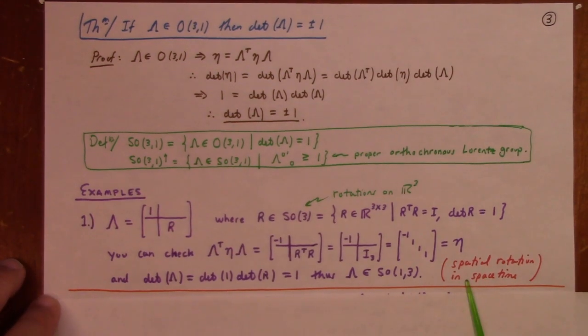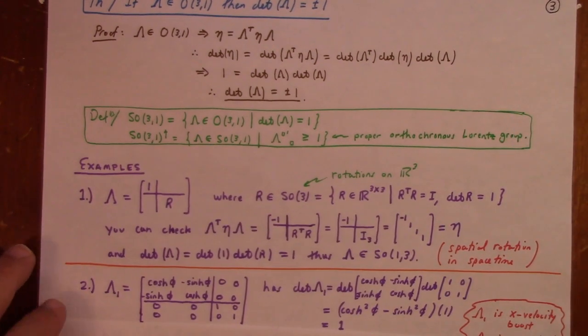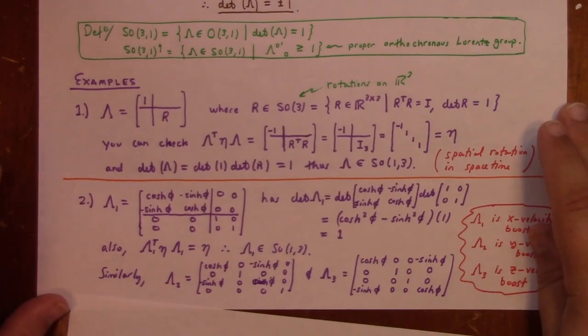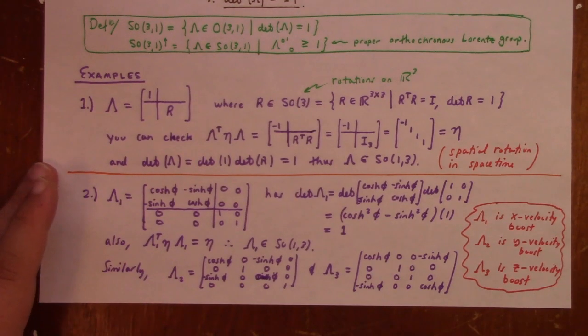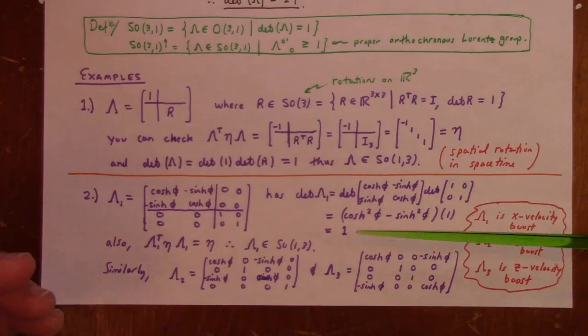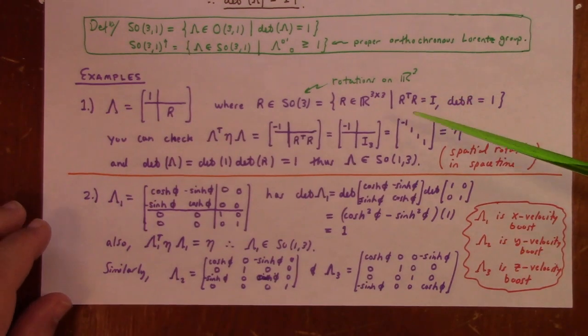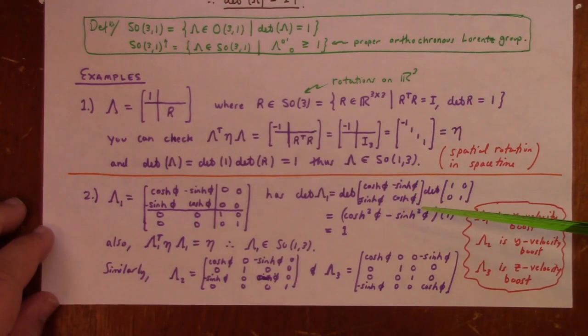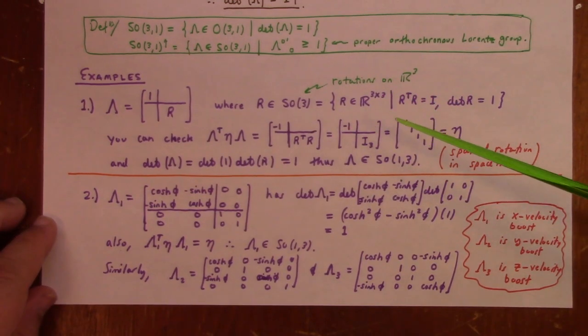So, spatial rotation in space-time, and then perhaps more interesting. I think of Lorentz transformations as an extension of the concept of rotations to space-time. So of course it has rotations as a subcase. That's number 1. But the new thing are the boosts, and so these are space-time mixings. They're mixings of space and time, and I'll show you on the next page that these really correspond to velocity transformations.